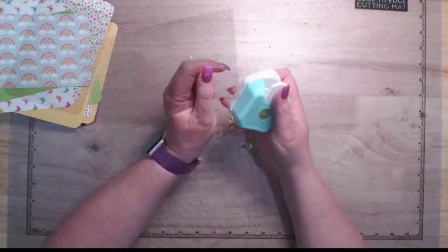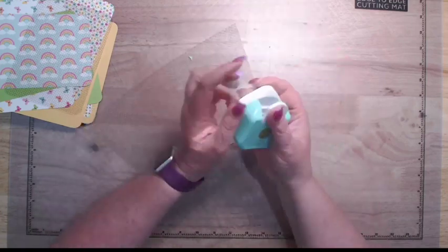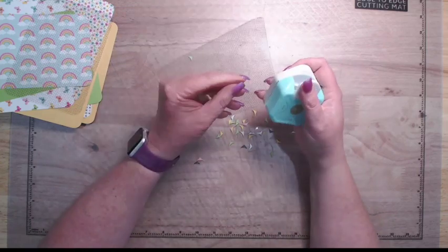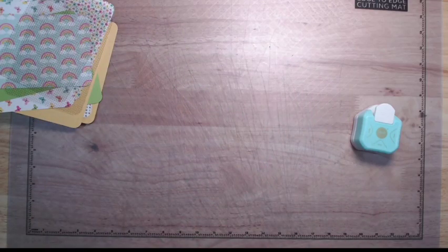In fact, I have something I'm gonna do with it when I get the new Halloween acetate. Maybe Christmas. I haven't decided which one I'm actually going to use on the project I have in mind, but we'll see. Okay. So let's clean all that up.